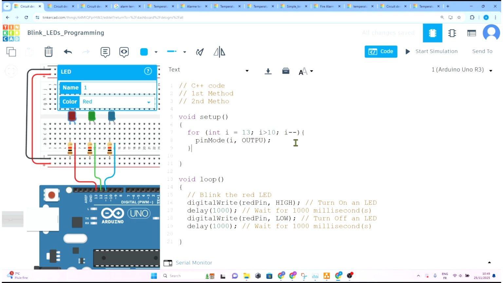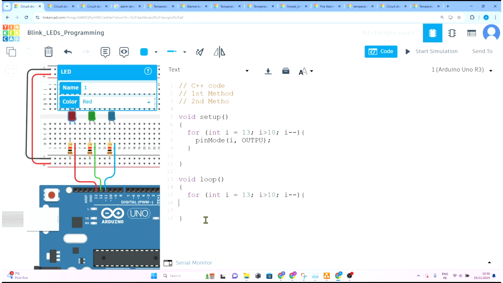Okay, let's copy this part of the code, put it here. Delete, copy this. Oh, sorry. Oh, we need to take this. Let's go on. We need to take this.